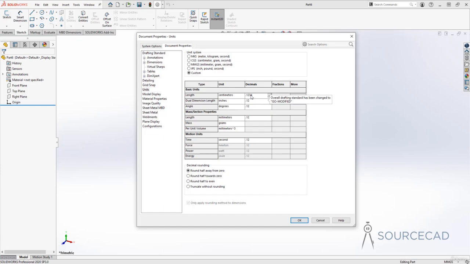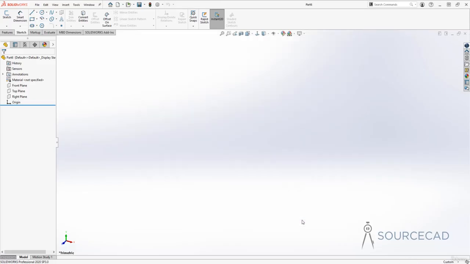Well, because we are now using values which are not defined as per ISO standard. So the drafting standard will now be called ISO-modified because we have modified it. So if you want to change this for the dual dimension, then change it here. Now for every other property, I'll leave the defaults, and with that, I'll click on OK.